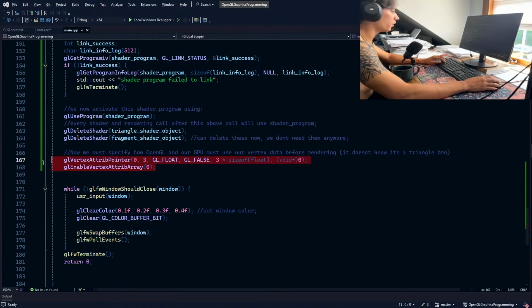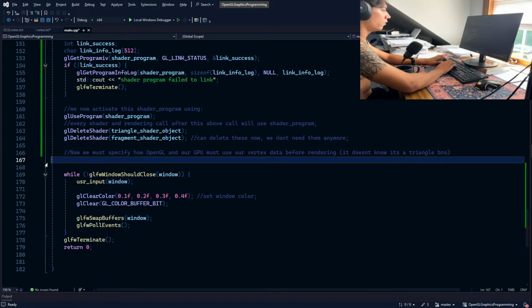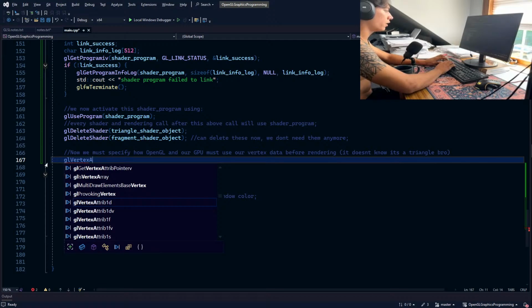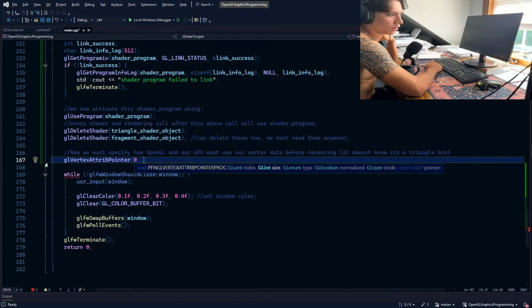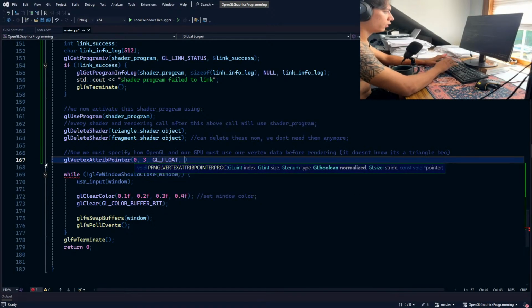So let me rewrite this really quick. So we have a GL vertex attribute pointer. All right, so we specified 0 for the position data. Each piece of position data is going to be a vector in R3, so that's going to be 3. Our type is going to be a GL float because each piece of data is composed of just floating types.